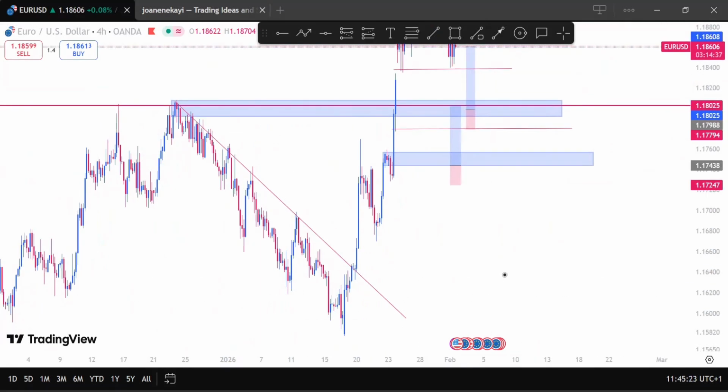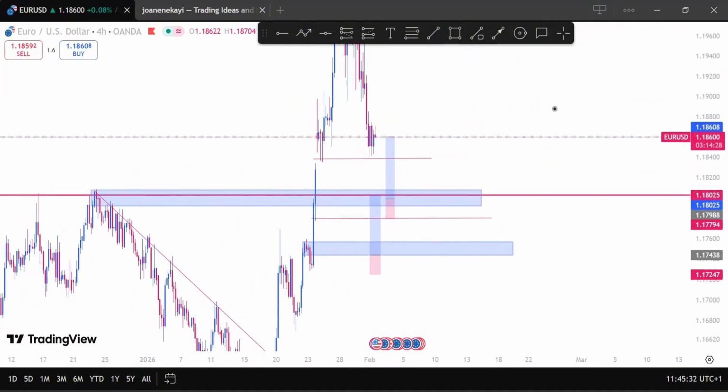highs, and it broke this high here. Why I put in this my box. This is currently the 4-hour time frame to be clear up from here. So this is my directional bias for the week.